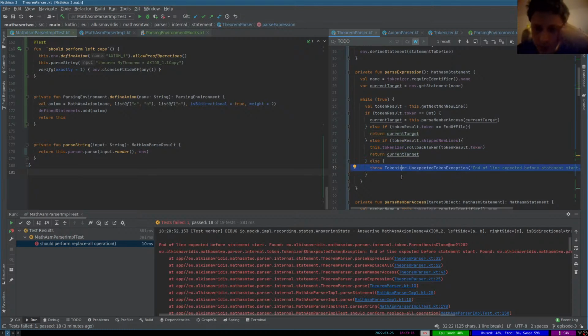We're not sure about this case. So I think it's unavoidable. We have to return two things. We roll back the token, but we don't roll back this information here. And this information is important.